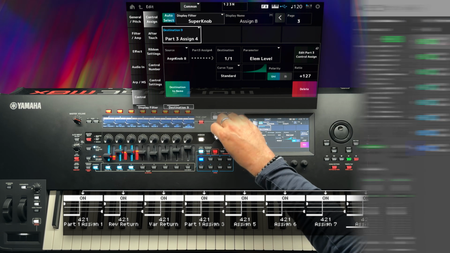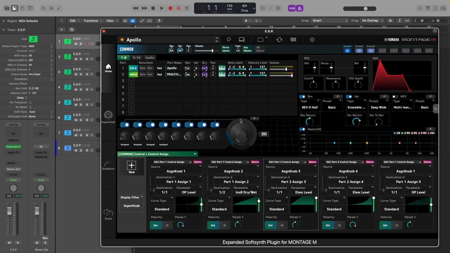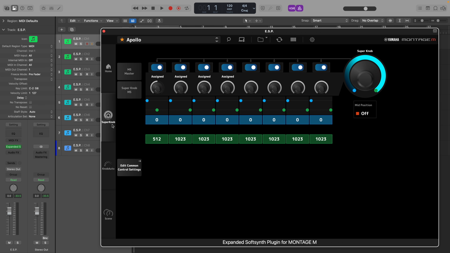they respond correctly. But if we refer back to the original Apollo, we can see that the first knob actually only moves to the halfway point when we move the super knob to max. Let's get the actual figures for that by going to the super knob tab in E.S.P, and we can see that knob 1 moves from 0 to 512, which is exactly halfway.